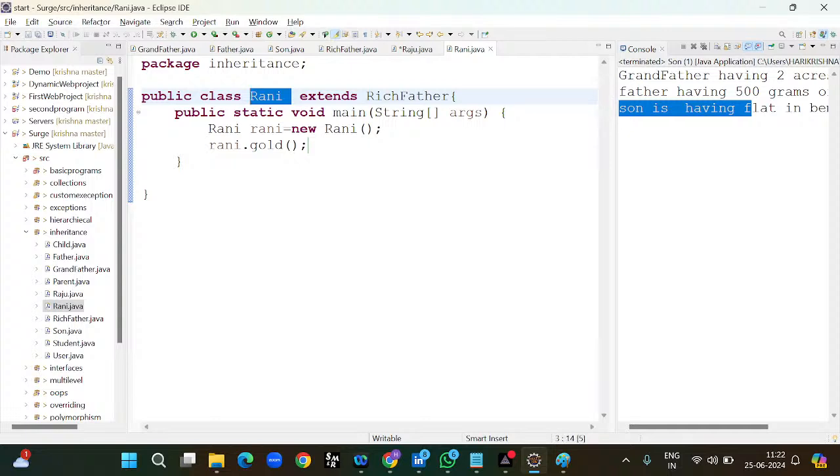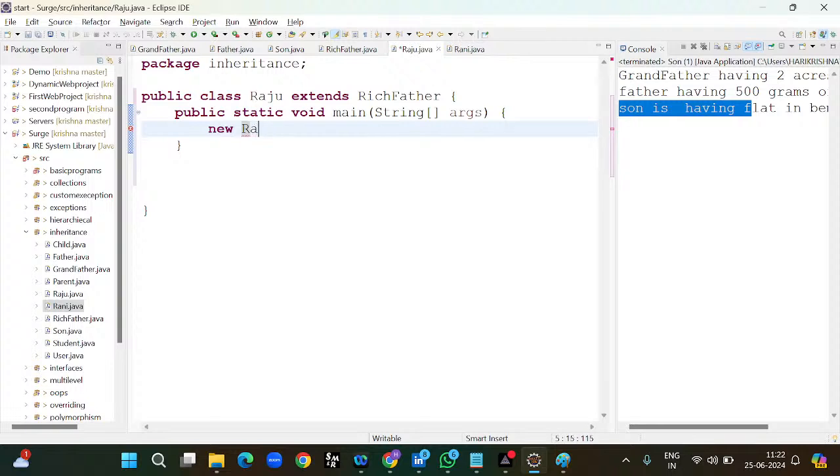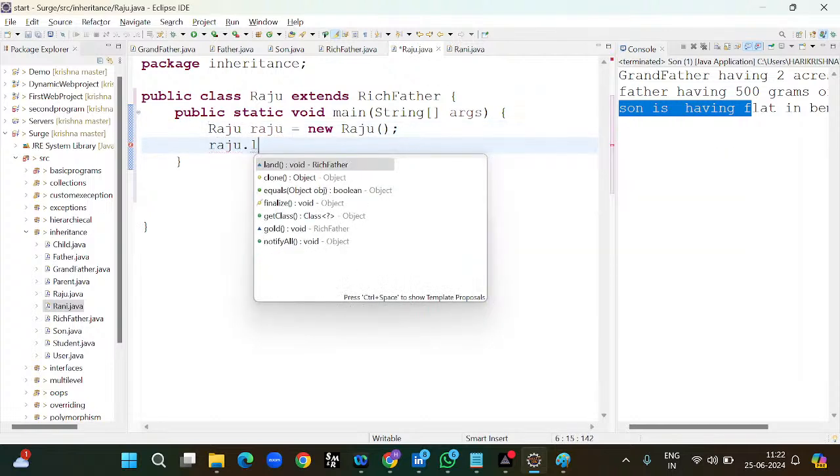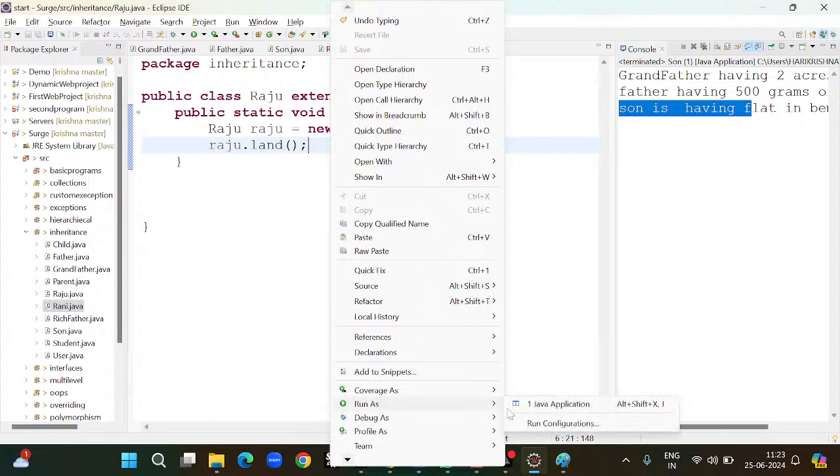Now you can access. Now if I go to the Razu, the same thing here also I will do the same process. Main method I am taking, and I am creating the Razu, and I am calling the land method. Razu dot land method. Okay. I'm saving this file. So this is the approach of hierarchical inheritance.